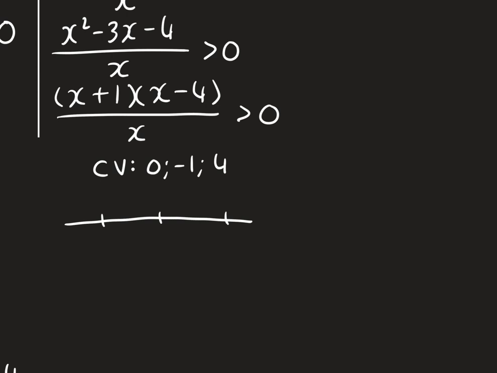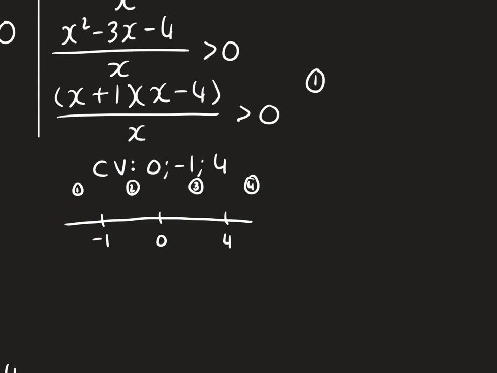We then draw our number line, and we know minus 1 comes first, then 0, then 4. So now we've got 3 critical values here, guys. We can't draw a graph like in quadratic inequalities and work out our regions. We have to physically sub in values into this and then get the regions. So watch this. My first substitution for my first region, let's call it region 1, region 2, region 3, and region 4. My first substitution, I can sub in anything to the left of minus 1.